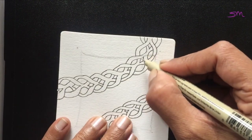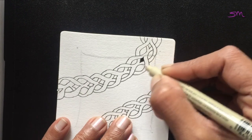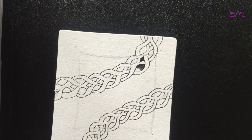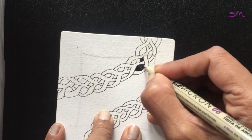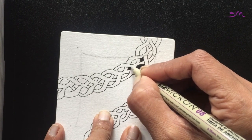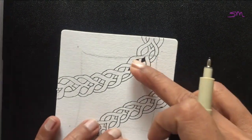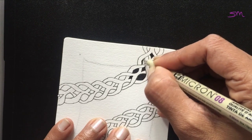Now we are going to go ahead and fill this gap up, this little triangle or rather diamond shape, and this pod shape. I'm going to take my thicker pen and fill this whole thing up nice jet black. So we do this on both our tangles. So I'm going to go ahead and fill these all black, jet black.